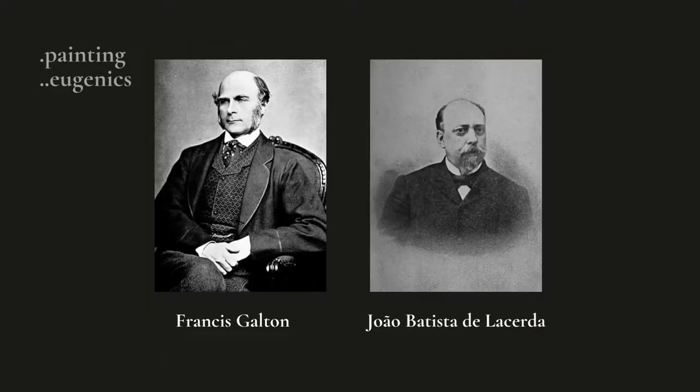Eugenics. Ham's Redemption is an allegorical allusion to the progress widening in the raising of the black race within the eugenics movement at the beginning of the 20th century, following Francis Galton's idea. The painting was used to symbolize miscegenation as a black race eraser by João Batista de Lacerda, a Brazilian physician and scientist, and one of the leading exponents of the whitening thesis.